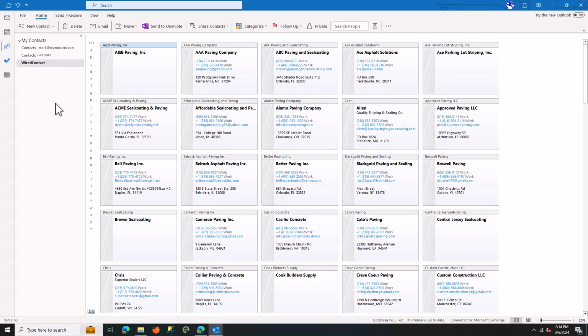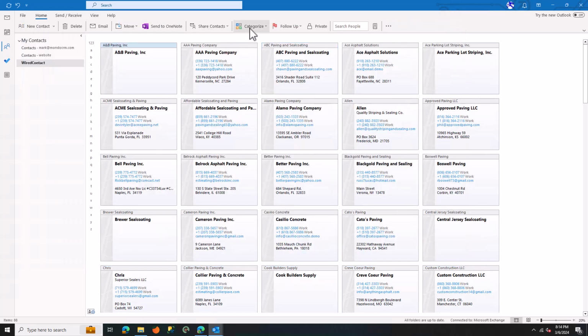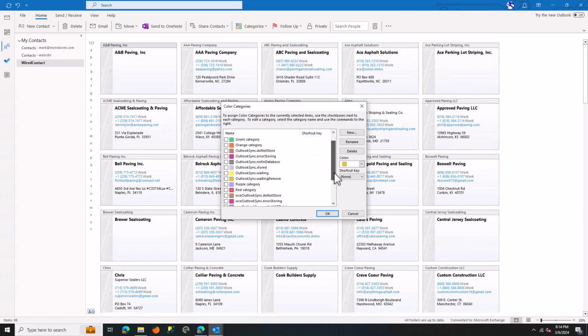When the contacts are imported, double-click here, and you'll see a category here called WiredContact, and you can have a category color. If you want to change your colors, you go to Categorize, All Categories, and in this case, I had WiredContact as purple.